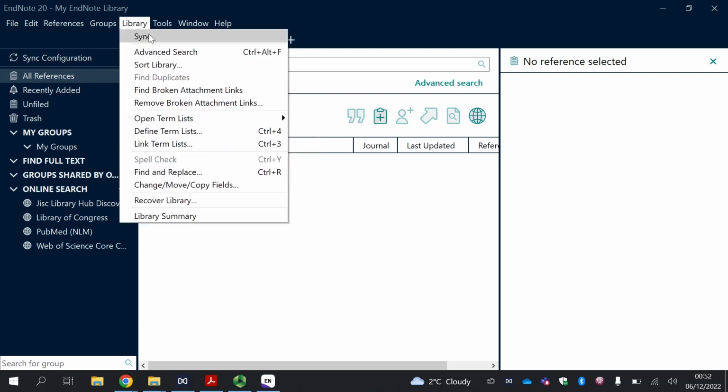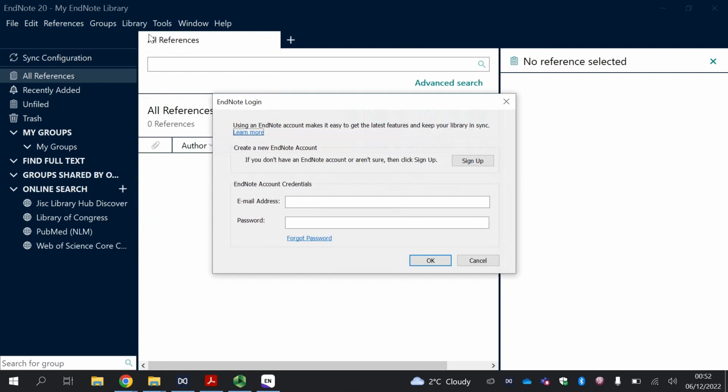So I'm going to click on sync. It will ask me to log in. This is important. So I will come here and type my email account for the library. Email address, so my email is this. So it's a Gmail account. I would recommend you use a private email so that you can always have access to it, because if you use your company or university's email, when you stop having access to that email, that means you're lost in that account. You may have to back up and then transfer files and do stuff like that. But this is standard. You have access to your personal email all the time.